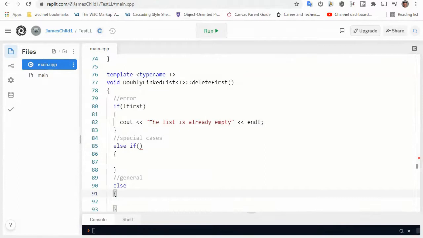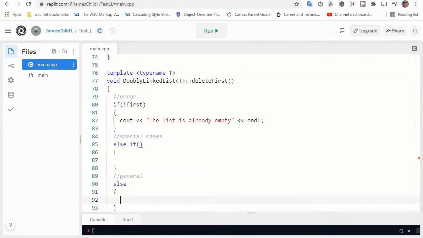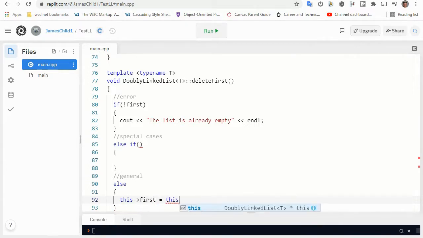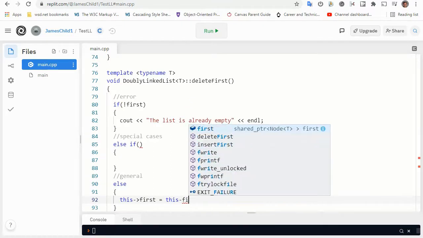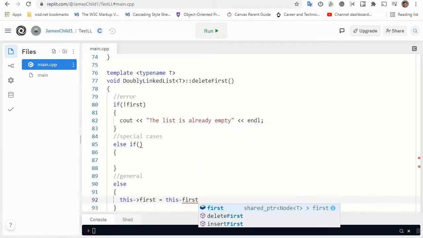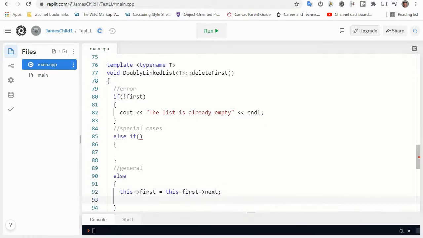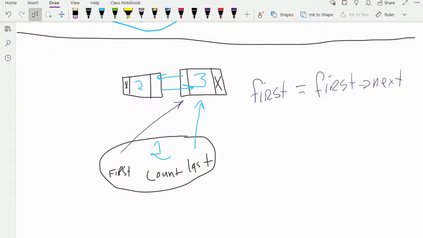We do need to use the this pointer. This first is equal to this first next. Okay. Next thing we need to do.